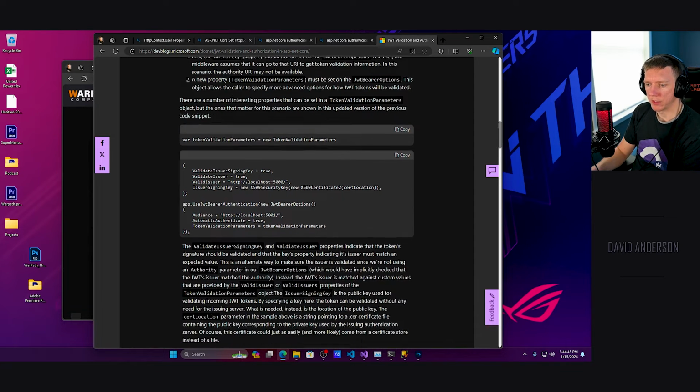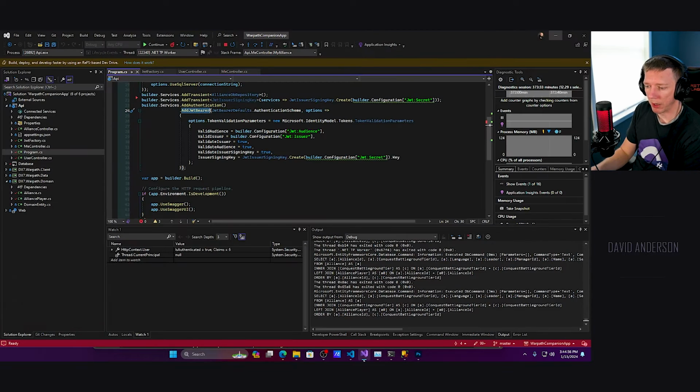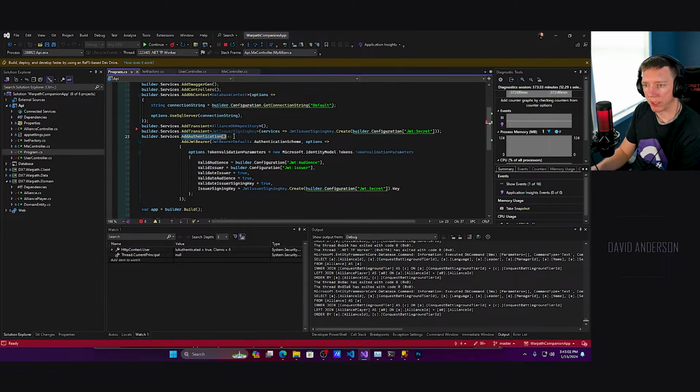Because the way this works is it is going to validate the JWT token during authorization on the server. And so maybe that's why it's baked in, because the authorization token is actually sent to ASP.NET Core. If we again go look at our Program.cs, we have authentication set, we have bearer authentication added as part of the middleware pipeline, and we have it set up to do the validation of the JWT token. So because we're doing bearer authentication and we're sending a JWT token that we previously generated, maybe when it's coming into the ASP.NET pipeline, it's automatically validating that.